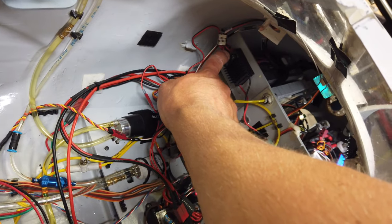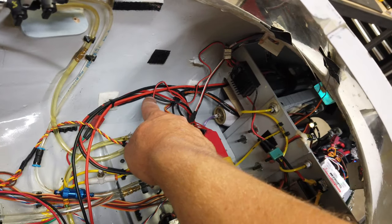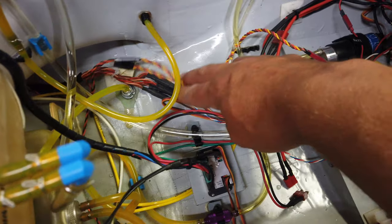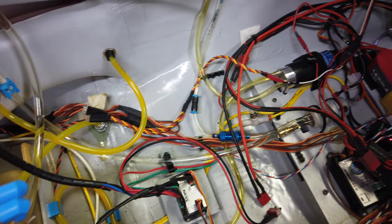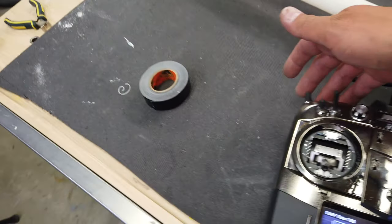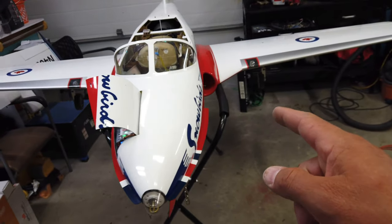From the BEC Pro, we've got two output leads. One goes to the nose gear, one goes to the rear gear. I still have to clean up all these wires. And then we've got a splitter going to each wing, so one lead to each side. So that's how we're all set up. It is paired with the gear channel, so when I flick my gear up, the landing lights turn off.